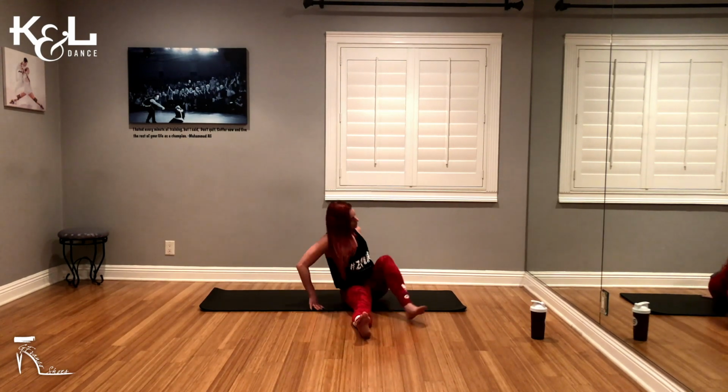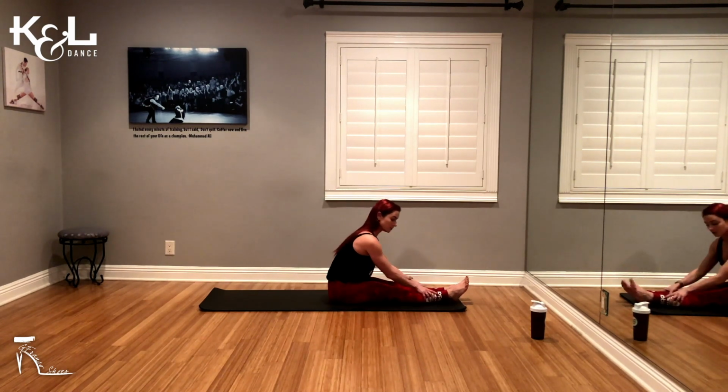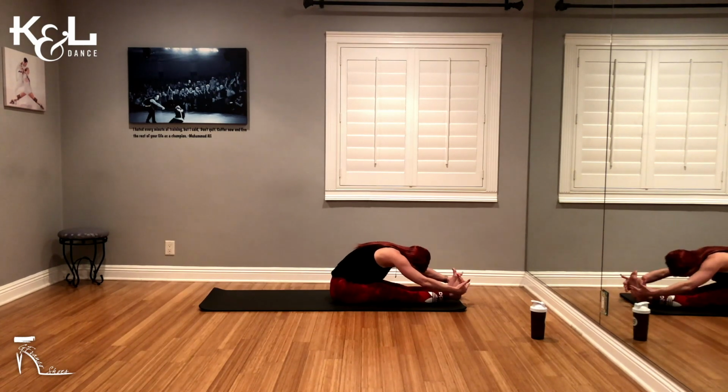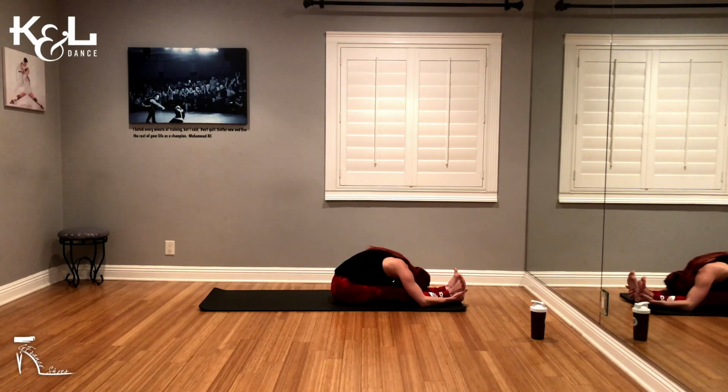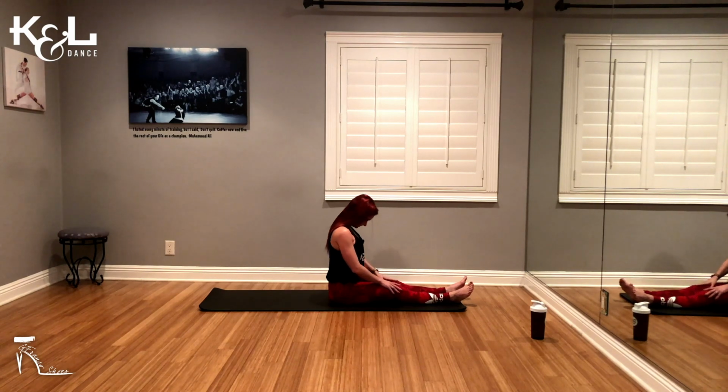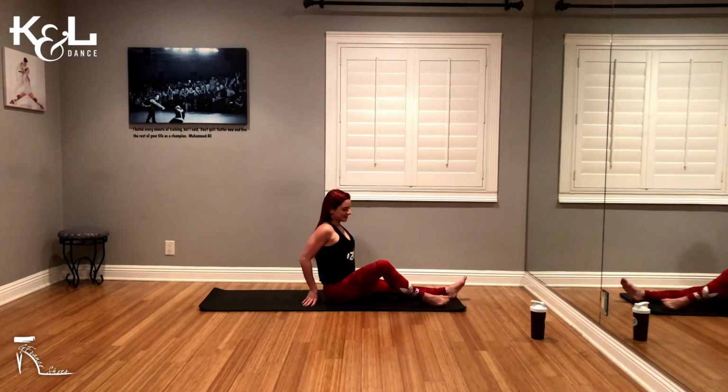Hold. But if you cannot, if it's too hard, you can always hold your legs so you can be here. As long as you have your foot flexed for me. And roll up very slowly. Nice. Okay. We're going to do this foot exercise in this position before we keep our stretching.